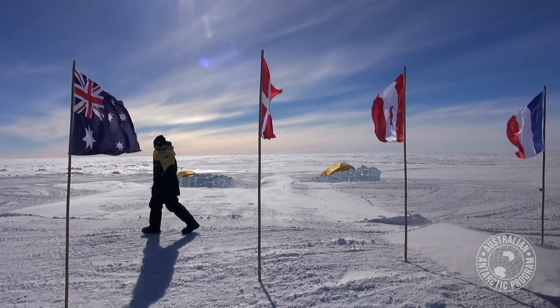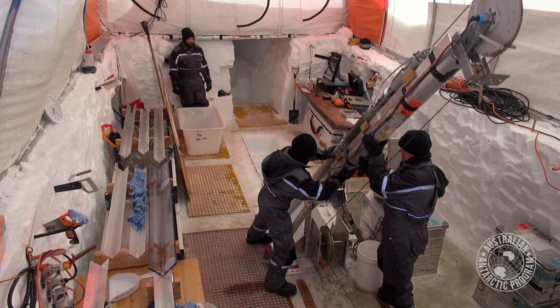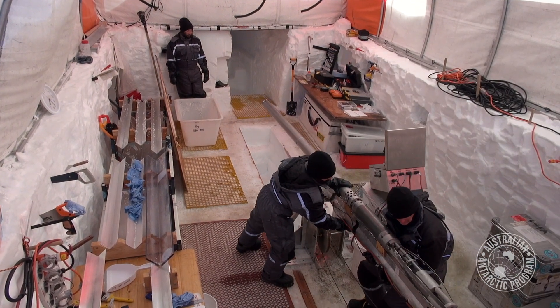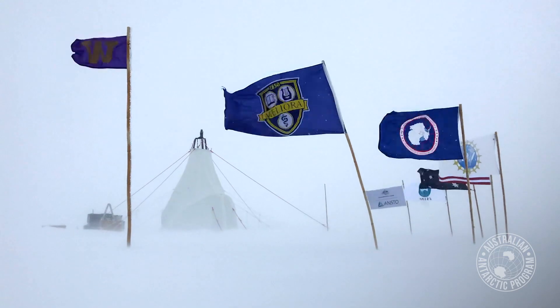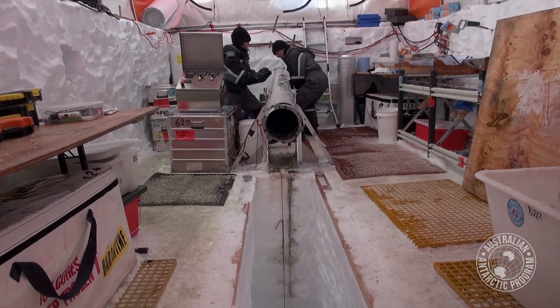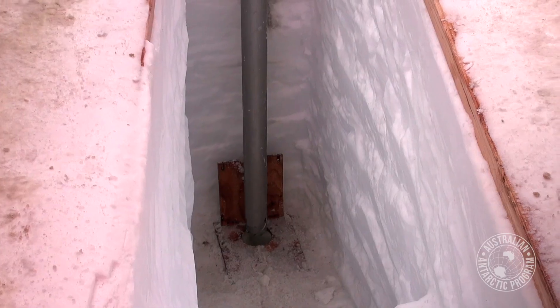That's what the million-year ice core project is all about. This ambitious science mission is Australia's contribution to one of the biggest international collaborative efforts ever undertaken in Antarctica. When complete, it will see two or more deep ice cores retrieved that extend our climate records well beyond a million years. But why does a million years matter? And why is this large project important? And why are so many international projects attempting to do this? The answer lies in the amazing power of ice cores to tell us about the past, and in a major scientific puzzle that remains at the heart of climate science. If we can answer this, we'll have a much clearer understanding of the long-term course that our climate is destined to take in response to human impacts.